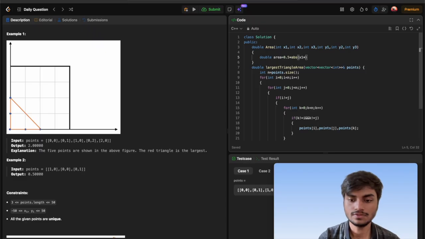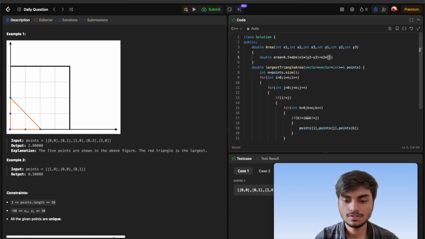And your formula would be like x1 into y2 minus y3 plus x2 into y1 minus y3 plus x3 into y1 minus y2.